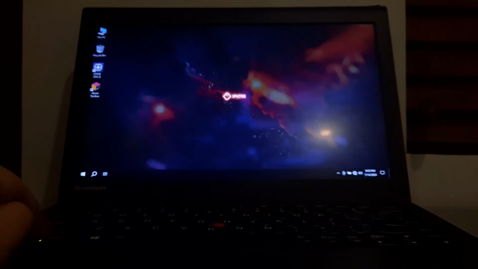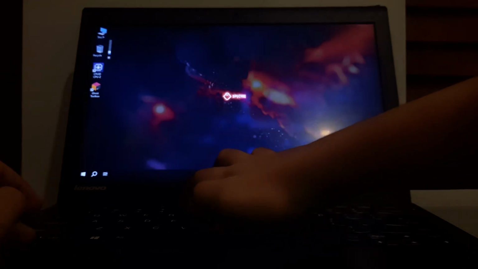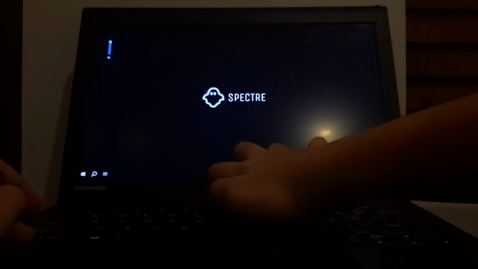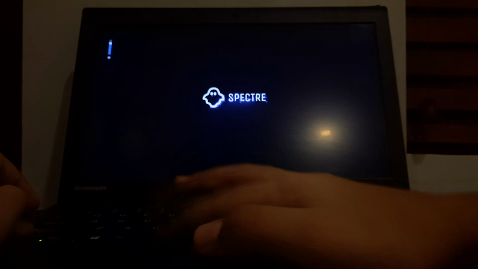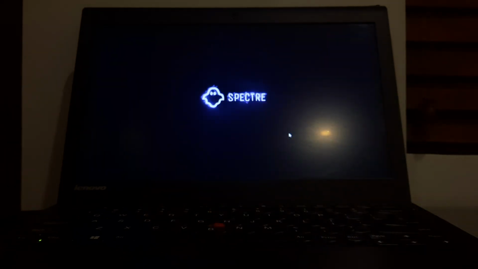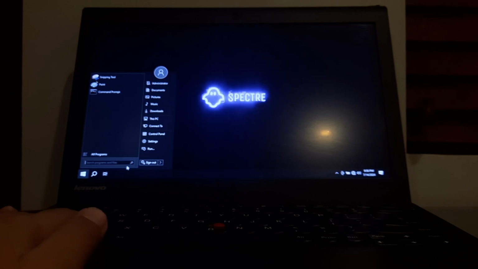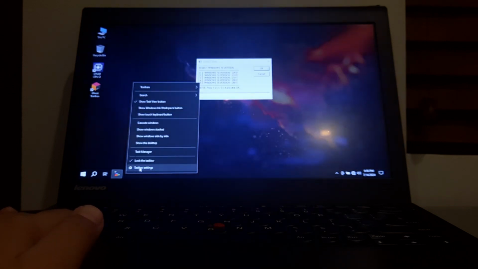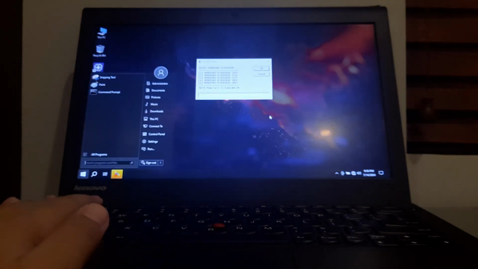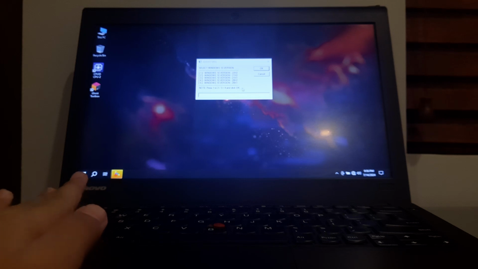Still does not work. Why? The brightness does literally nothing. Thank you so much. Look at this cool animation there. That is amazing. This looks like, okay.